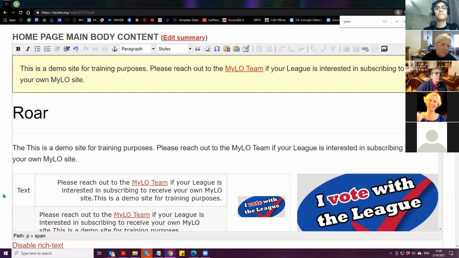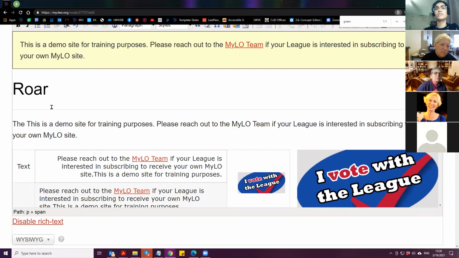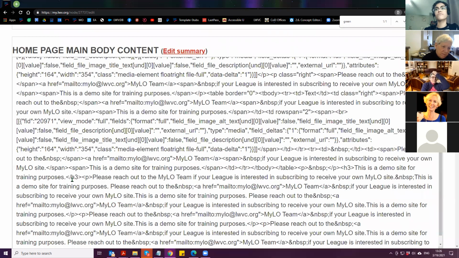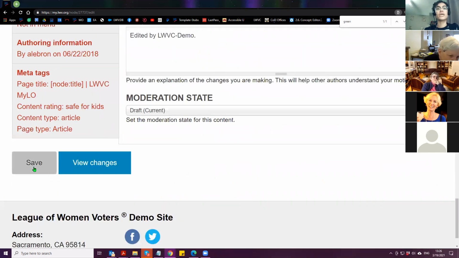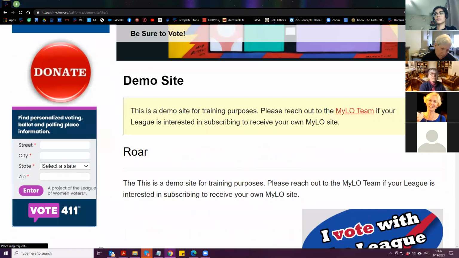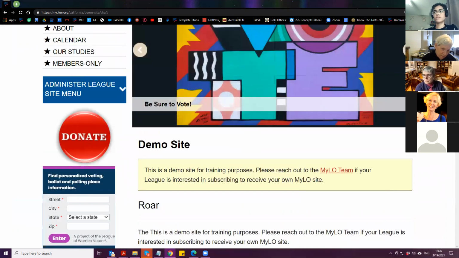But if we are previewing it in WYSIWYG, we are able to see that the horizontal line has been translated. We need to set it back to full HTML again before we save. It's just like the embed code, just because it's a change to the HTML. And once we save that, yeah, so that is just going to the full content or the full width of the content area.